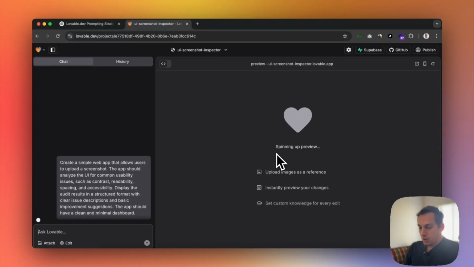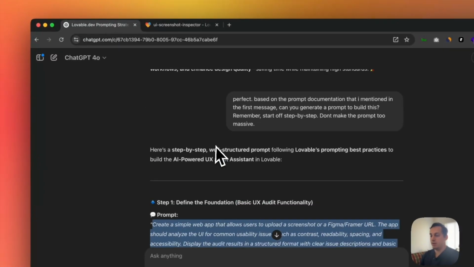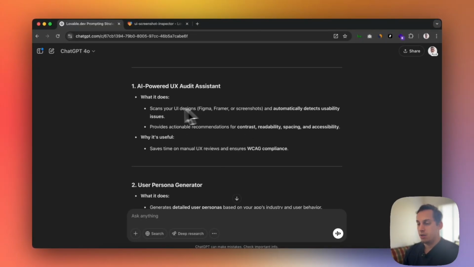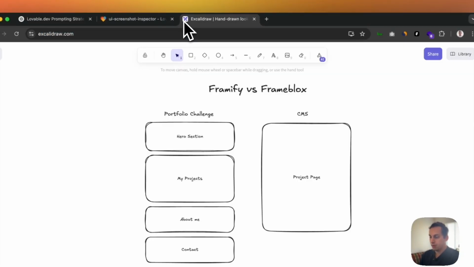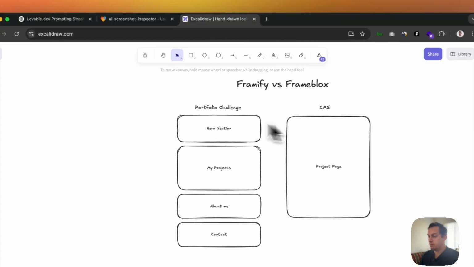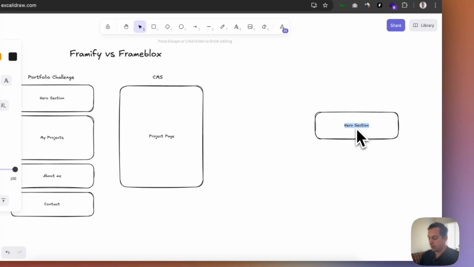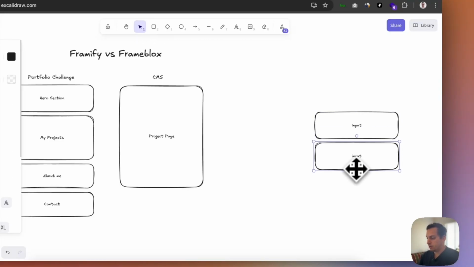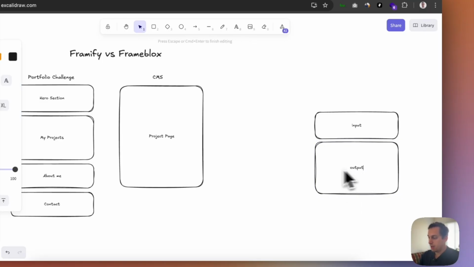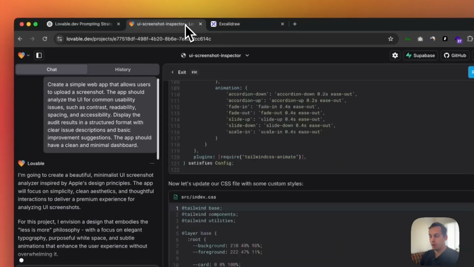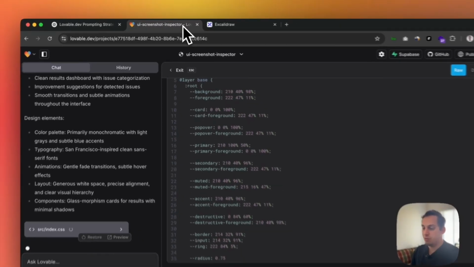If you're building something and you see this type of idea, like this first one that we're generating right now, you can actually go to a tool called Excalidraw. I've used this tool a few times, like for my video from yesterday. You can draw different sections, like input and then output, then take a screenshot and add that to the actual prompt. Then the AI would understand your visual ideas a little bit better. But in this case, we're not doing that. We're just adding this prompt from ChatGPT.